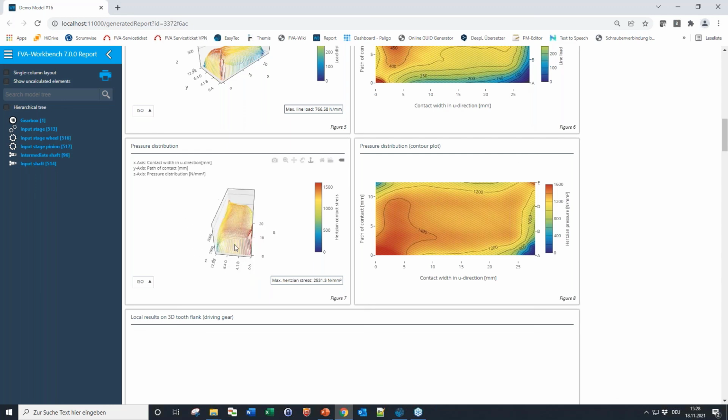And now we will see we are getting to critical values at this position here for this very high load.